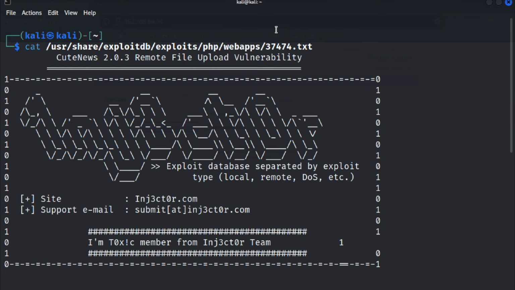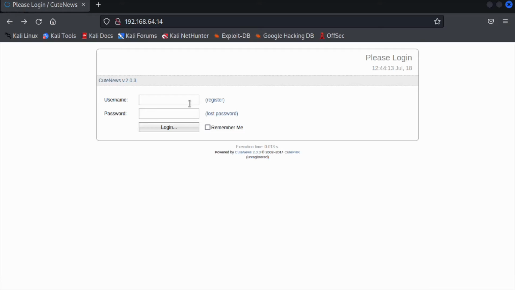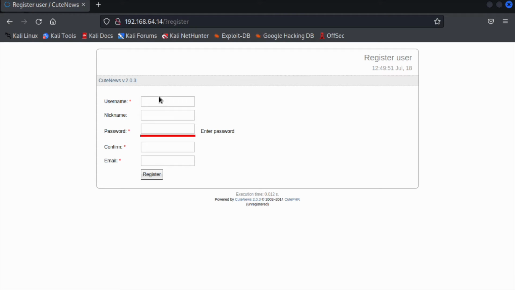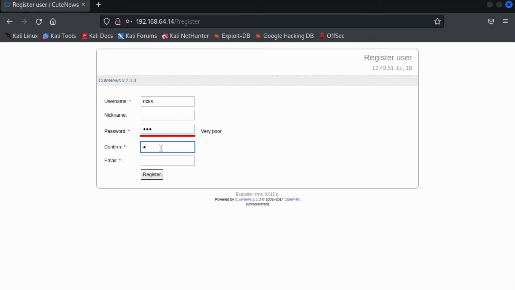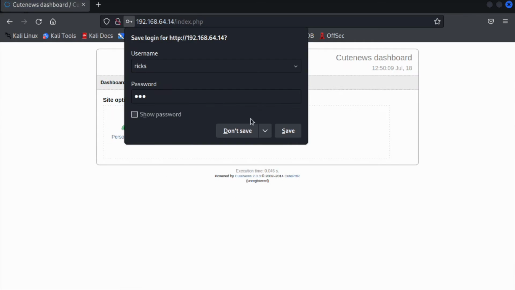So over here we could see the exploit. The next thing we are going to do is go and register on that particular site. I think I have already registered there, so let me register a new user. Let it be Rick S, the password 123, and 123 again, abc1@gmail.com, and let us click on register.